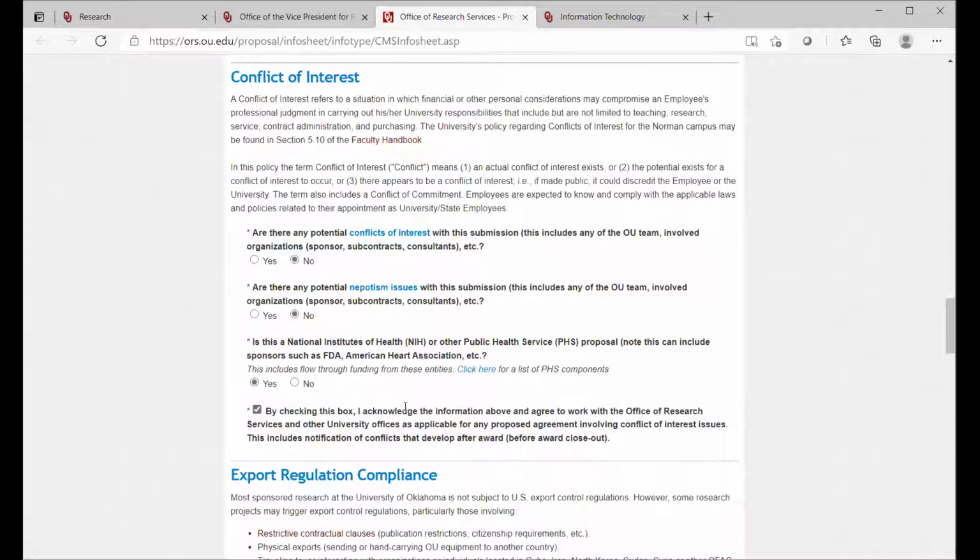There is not like a big major issue to check yes for any of these. All that is going to happen is someone's going to come back and ask you some questions. If it's determined that paperwork should be filed, then we'll ask you to file paperwork. It'll go through the compliance office. You'll write a short couple of paragraphs on how you're going to manage the conflict. So for example, if you had the conflict because you had an interest in a company that was also involved in the proposal, a common solution would be that your chair or someone else on the team who didn't have a conflict would be the person who would make any decisions related to that company, like reviewing their expenditure reports and things like that. So it's no big thing. The big thing is if you don't declare it and you have it.